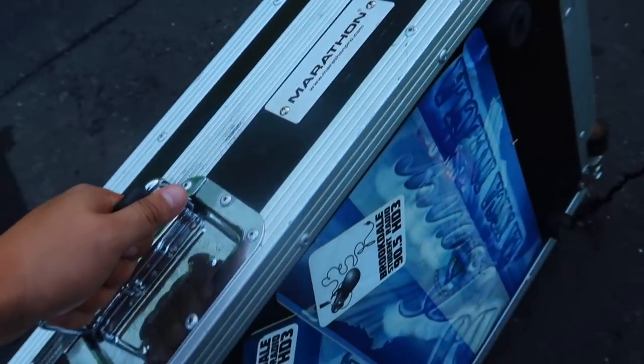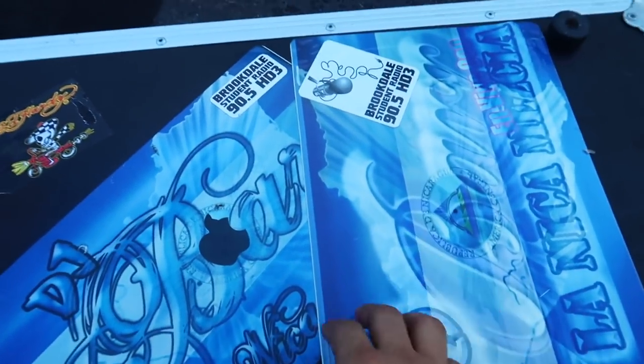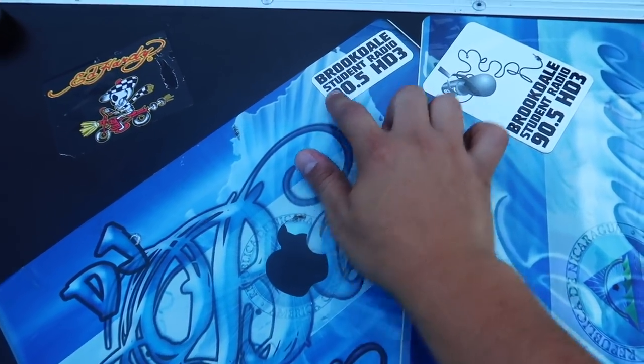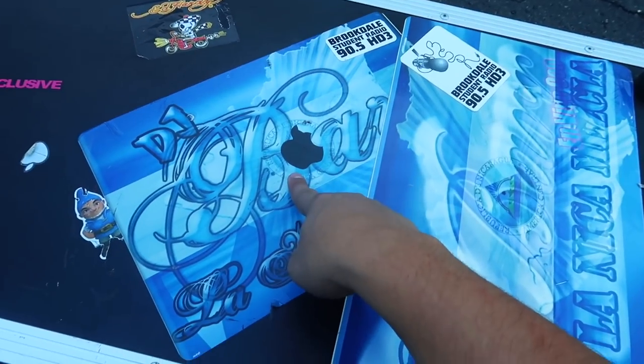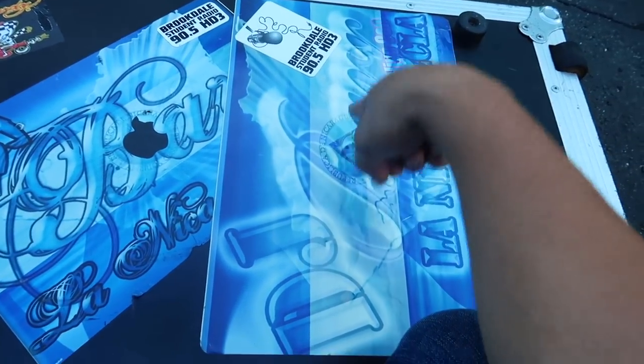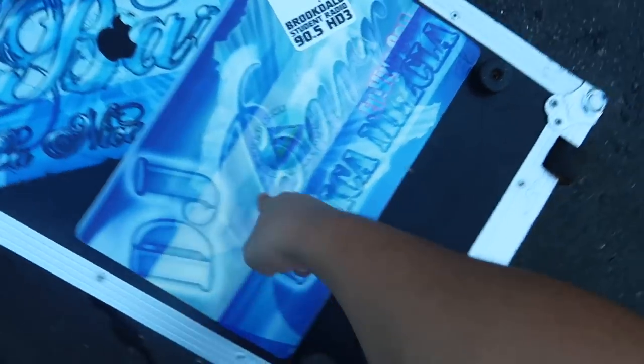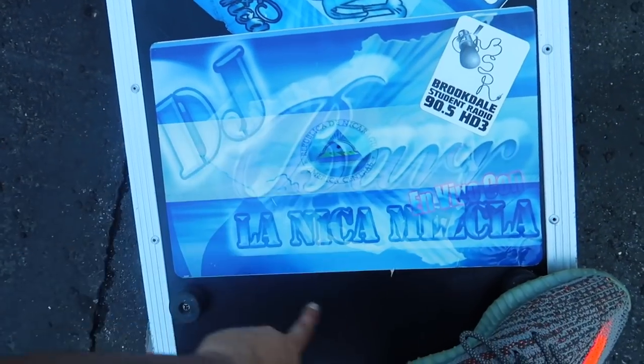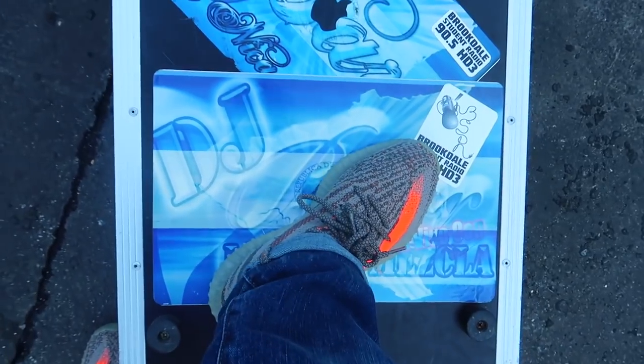Look at this. Let's take a look at the bottom of this. So back in the day, I used to be on college radio, and this was our station, 90.5 Brookdale Student Radio. Now, before I was DJing on a MacBook, I was DJing on a Windows computer. And this computer that I had was freaking massive. This was a 17-inch laptop. It was huge. Look at it. It's like the size of my foot.